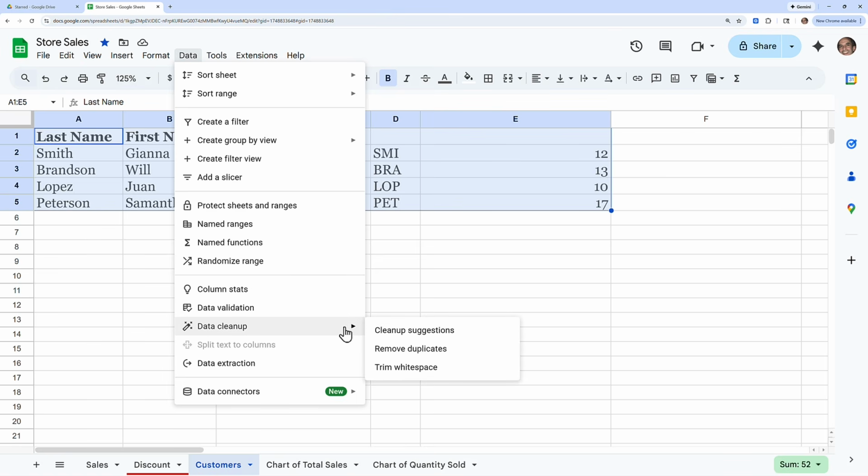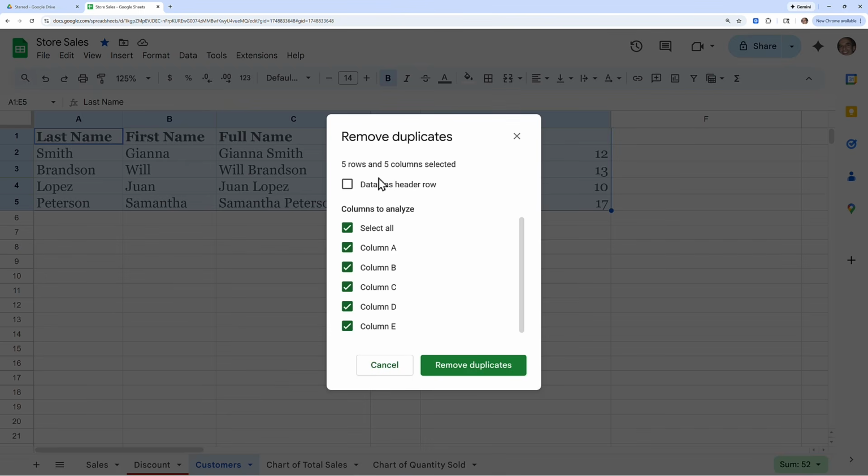And you can see, and I know my data doesn't really need this kind of cleaning up because it's such a small data set, but there are suggestions that you can follow. You can choose the command called remove duplicates, which will analyze the columns that you choose. I could even say it has a header row because it does, so it won't include that.